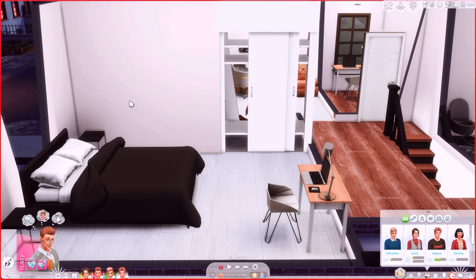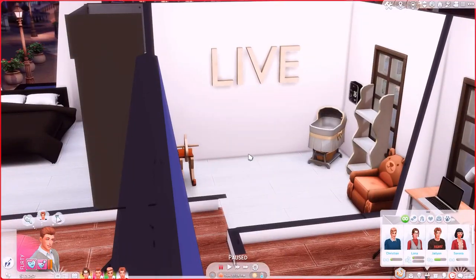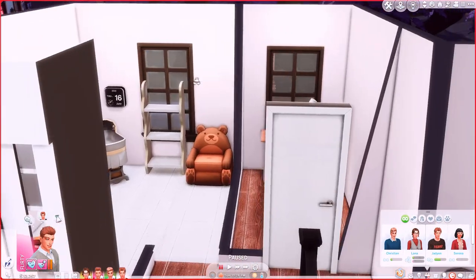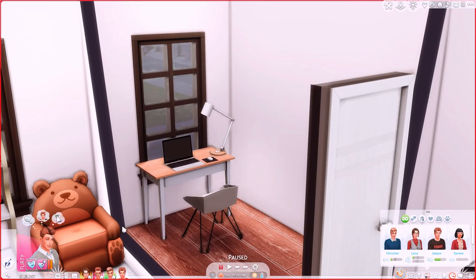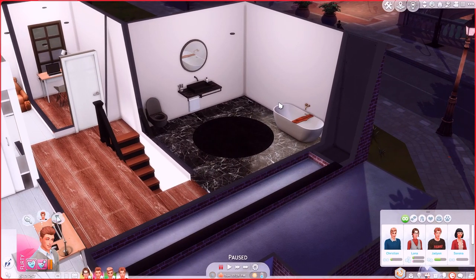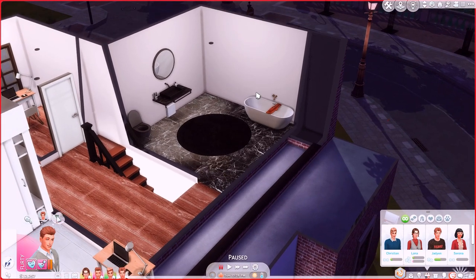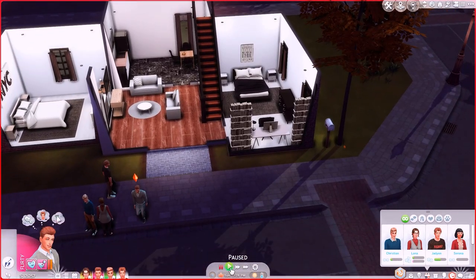And this is Jayden's bedroom. Quite simple but cute. This is the first nursery because I want Christian to have a baby soon. So we will have a nursery. Here I have a public desk, so everybody can come here and do stuff on their computers. And yeah, that's pretty much it. And this is a bathroom, a huge bathroom. I thought it was going to be very aesthetic, but I just made it, as you can see, kind of simple though. But it's a cute home. I put so much effort into putting things together. And yeah, this is what we're gonna do.